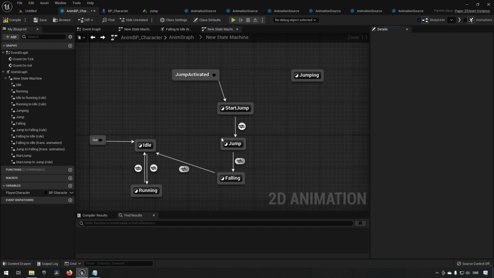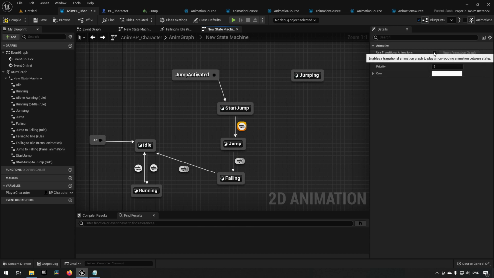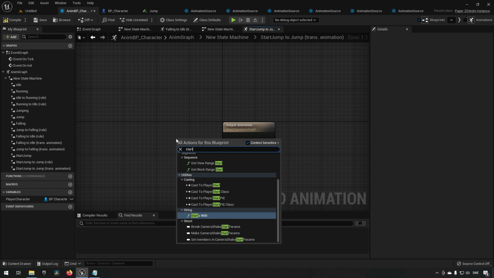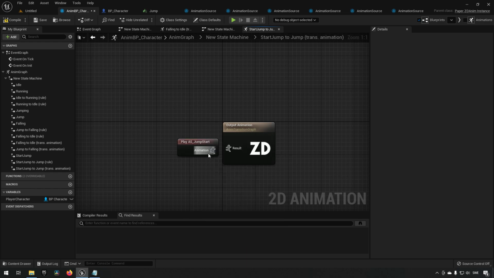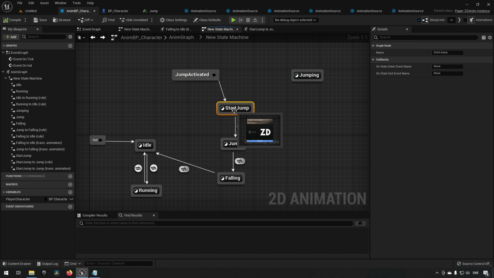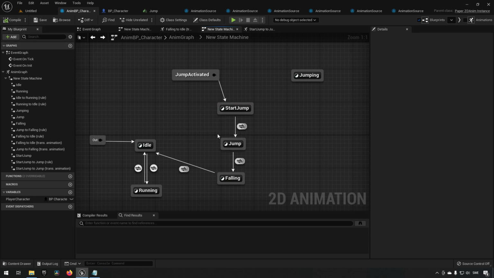Because we have eliminated the branch we had here before, what I want to do is between start jump and jump, have the transition, so we can go with the start jump animation sequence like this. That means that as long as this is true, we'll play this first when we get called here, but we don't need to have an actual animation in here at all, I think. We'll be fine without it.